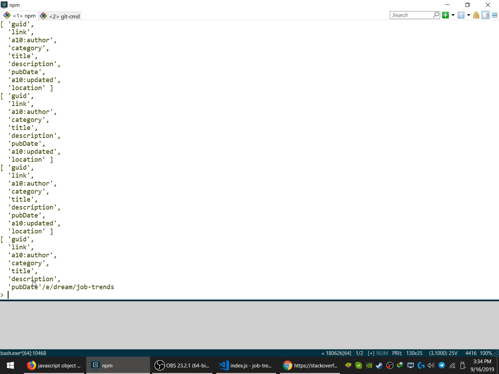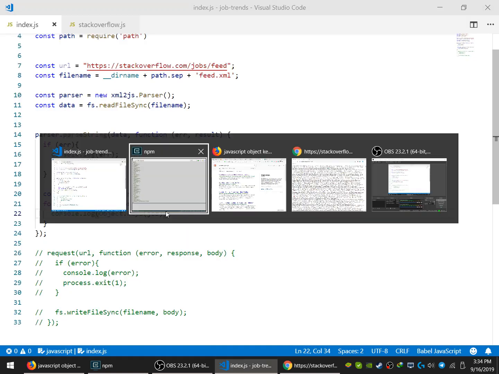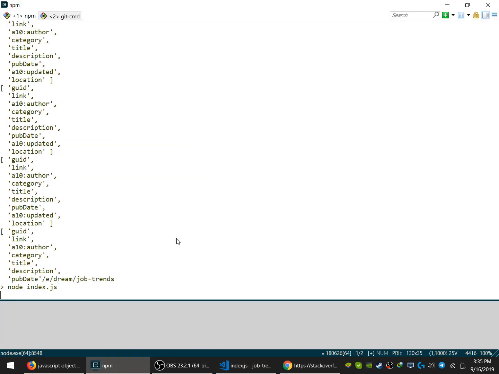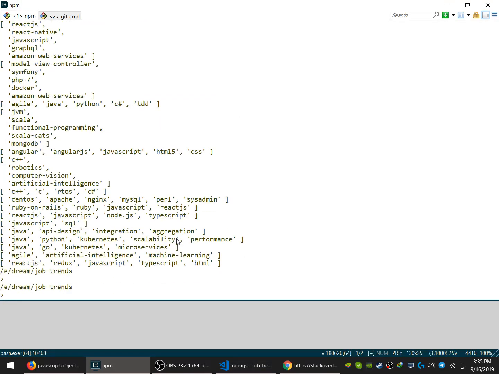Okay, those are the keys. We don't really care about description, location, description, title, category probably. So categories, category, we will have categories, right? Okay, so we have a list of categories.